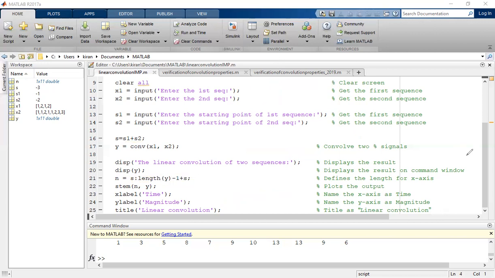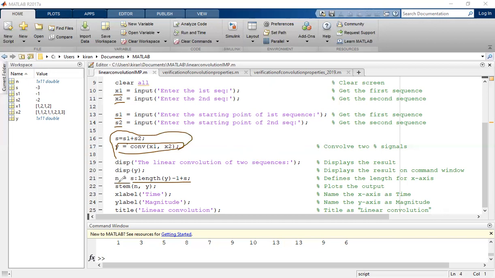So more effort here has been consumed. This here is the piece of your program, CONV. That's it, we are done here. But then we read these values x1 and x2 because we wanted to make the program interactive: the starting points of the first and second sequences, because we wanted to know the different possibilities. And then afterwards, we wanted our results to start from exactly the starting point of the result, and to have a proper x-axis.